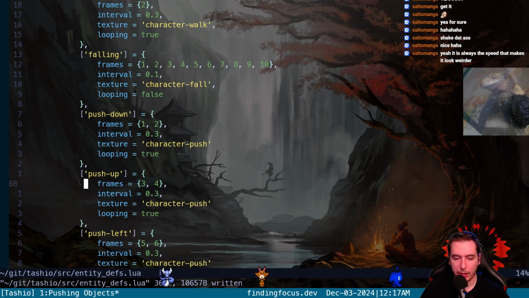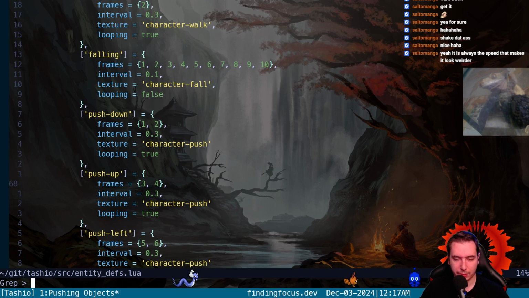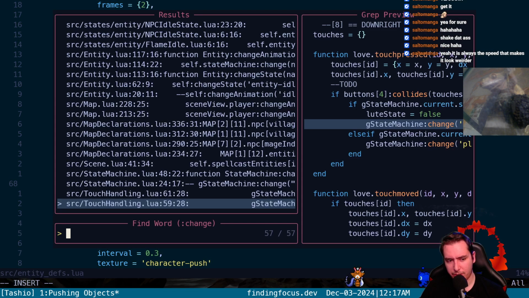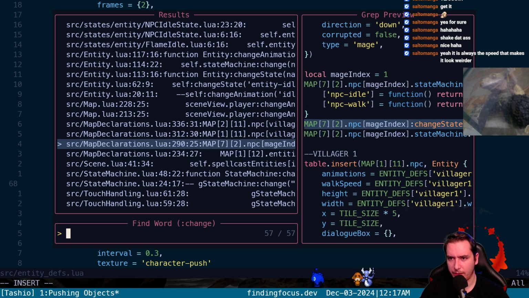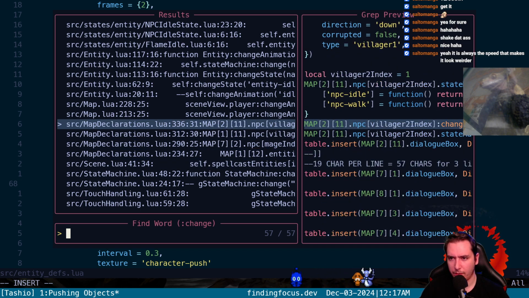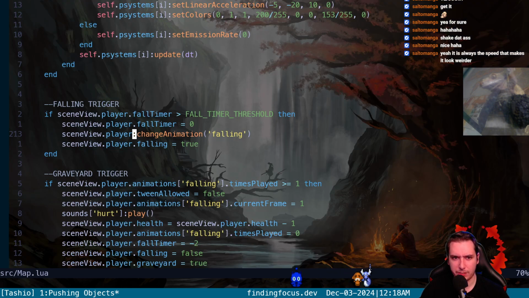So I'm forgetting the method we use. Is it change animation or change state? Or is it animation change, state machine change? No. Change animation. Okay.